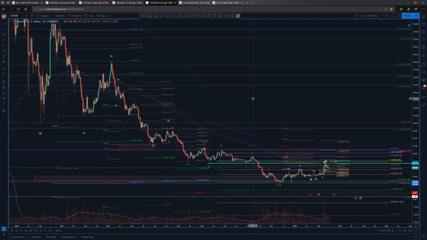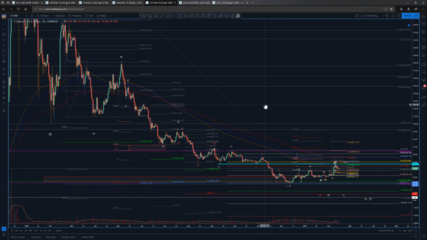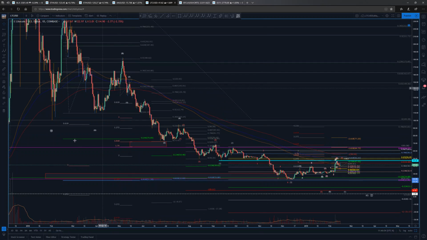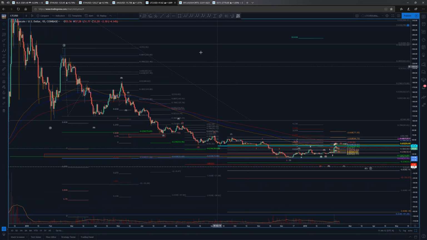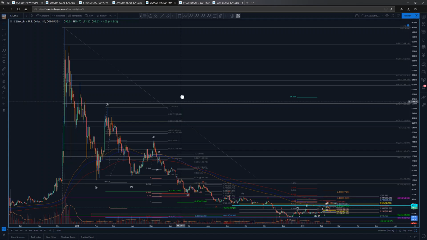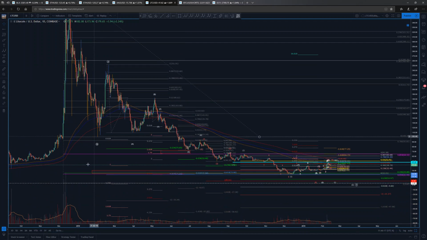And there's a lot of confluence for this reaction. I'm just going to show you. We had the -236 of this larger pull from the top. Let me zoom out a little so you can see it. From the top through our W, that gave us that 236 right around here where the bottom was. We also have this fib pull of the length of A that puts its -618 right at that same level.